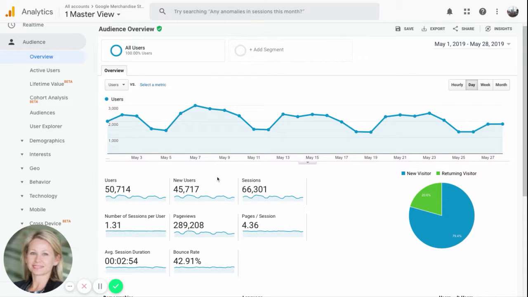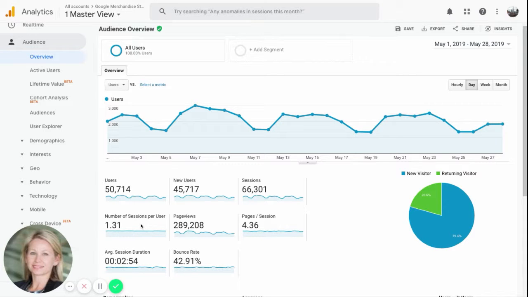If you are doing different activities, it's worthwhile understanding what percentage your new users make up. Have a look at it before you start some activity, and then keep an eye on it so you start to understand some benchmarks around a normal month, and then if you ramp up activity, how that might change.